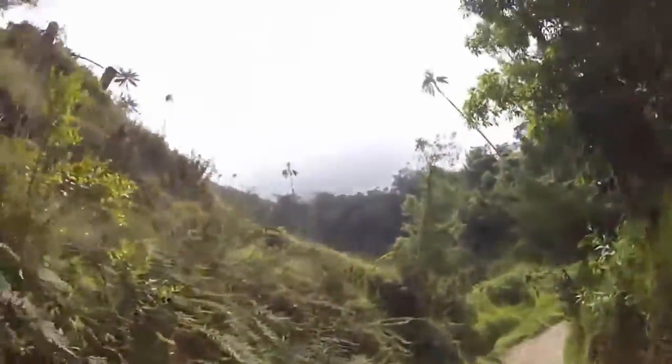So the main reason we came to Salento was to visit this valley that we're in right now, which is called the Cocora Valley. And it's famous because this is home to the world's tallest palm trees. You have these massive, really skinny palm trees, and that's where we're heading. I can actually see some way off in the distance up there that you probably didn't see, but we'll get there eventually. The trek is 5 or 6 hours, and I don't know how I feel about it.